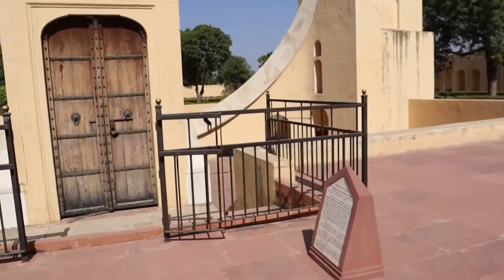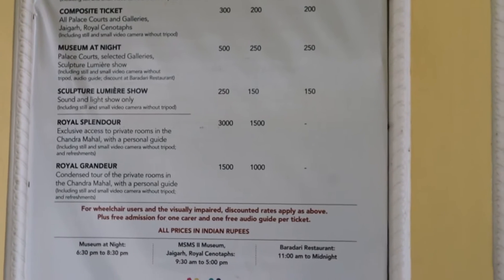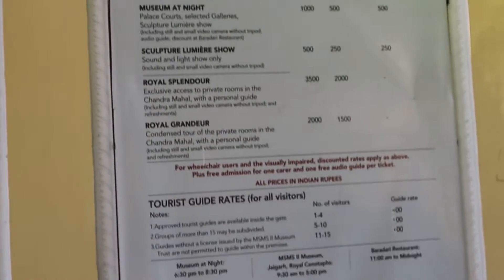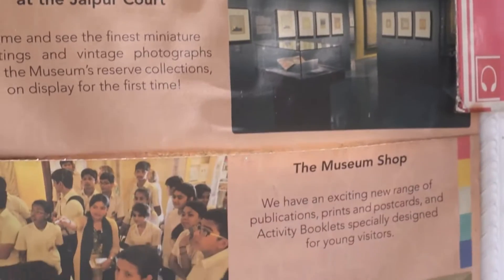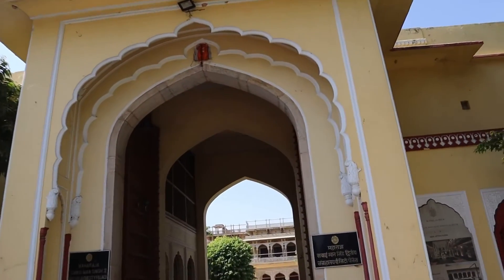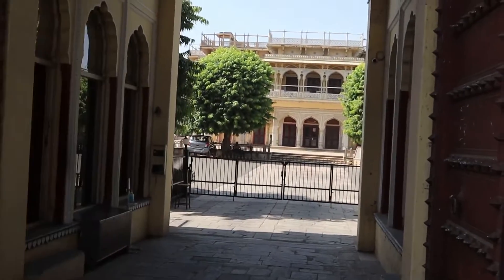Our guide is really amazing — he's a licensed, authorized guide and was very helpful. Moving on, we are at City Palace. The pricing is on the expensive side because there's a lot to see, but unfortunately we could not get inside. If the inside was open it was three thousand rupees per person, or fifteen hundred for students. There's a mirror room, a blue and white room, dining rooms, and museums. The museum was open but the palace was not open to tourists. Inside the museum, pictures and videos were not allowed.